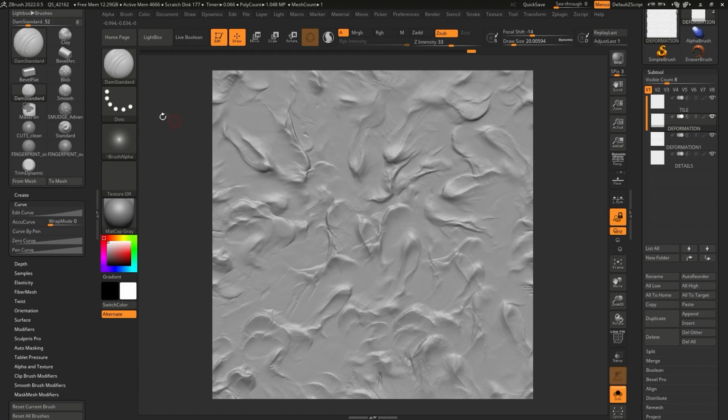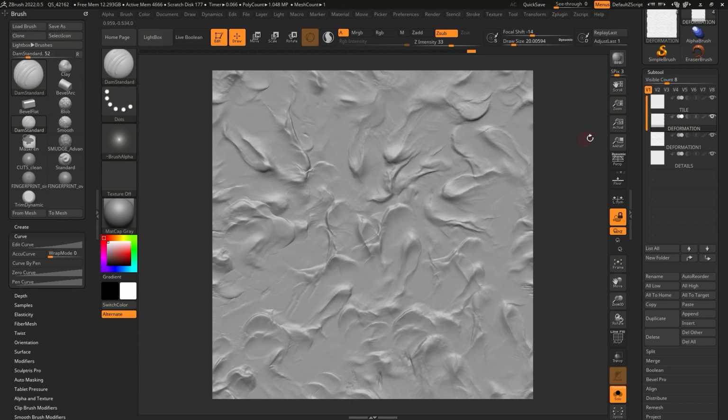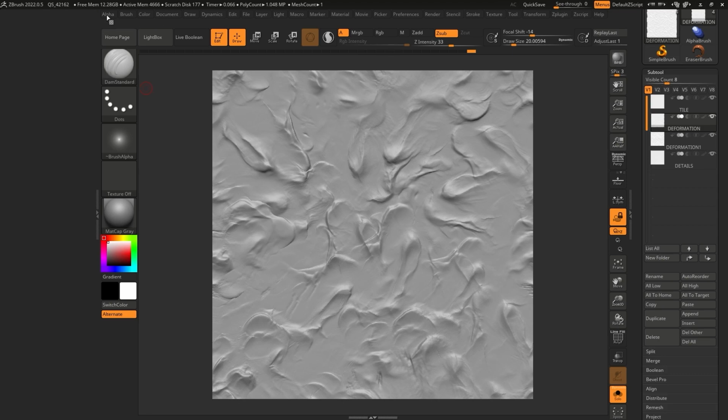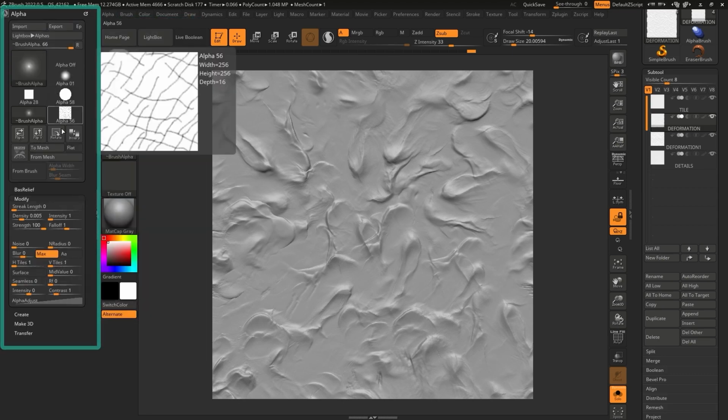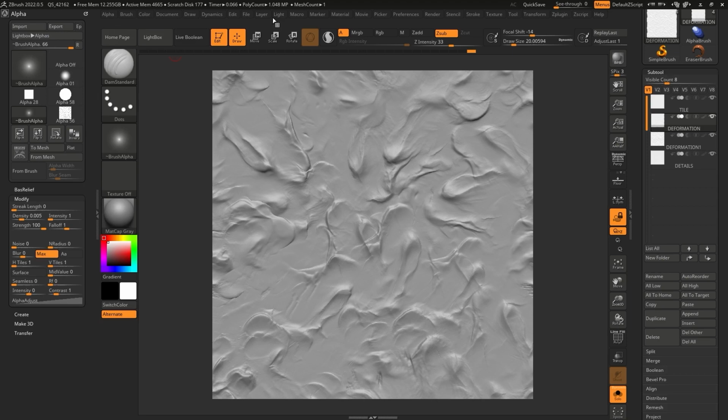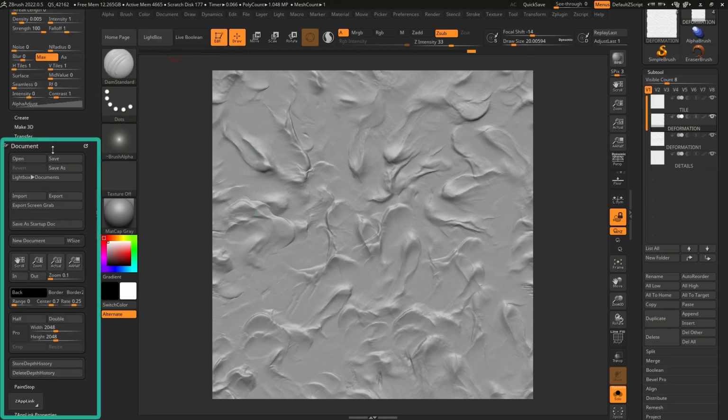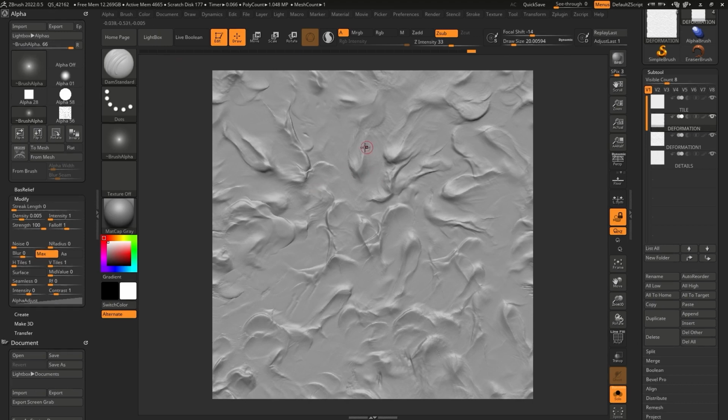So the first ones are going to be alphas. The detail is going to be a normal map. So let's get rid of the brushes. I'm going to click on alpha and drop that here on the left. And I'll do the same thing with, we can actually leave it there, but let's put the document here. So the alphas are going to capture the height map. In other words, the highest points are going to be white and the lowest points are going to be black, right? And everything in between, for all the different levels.